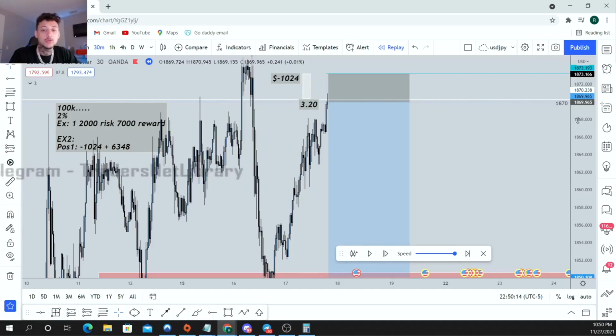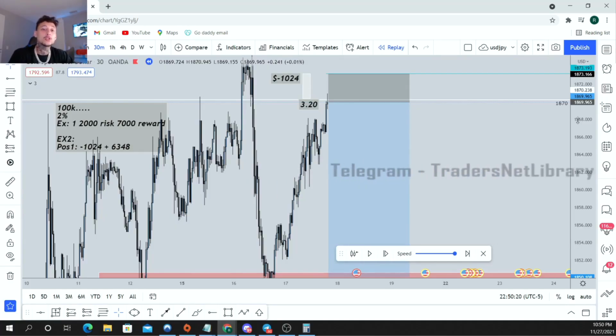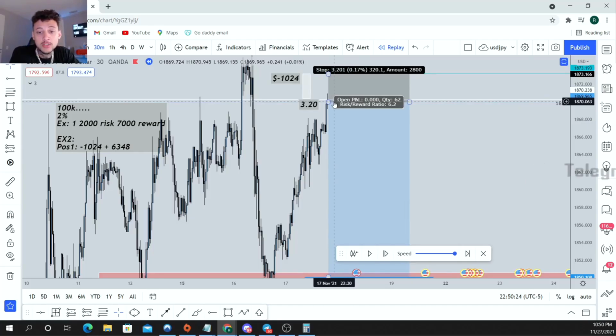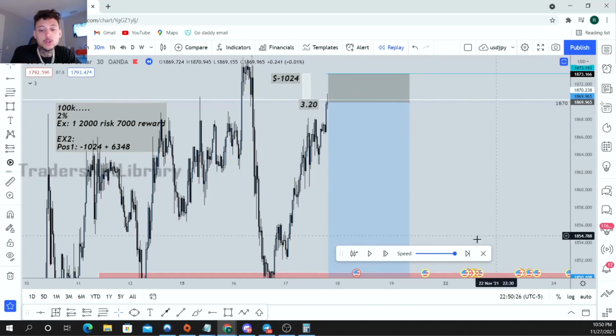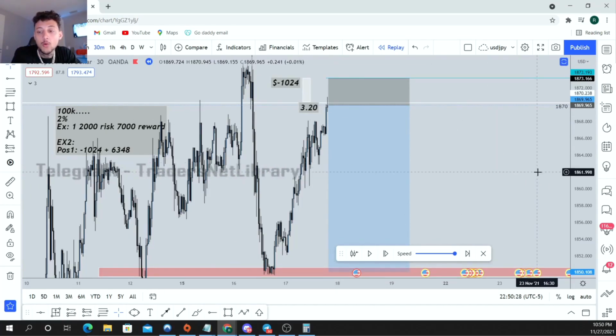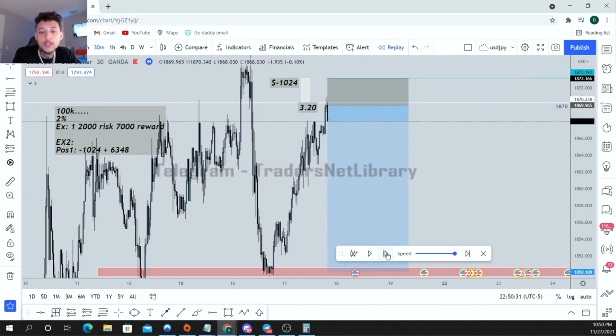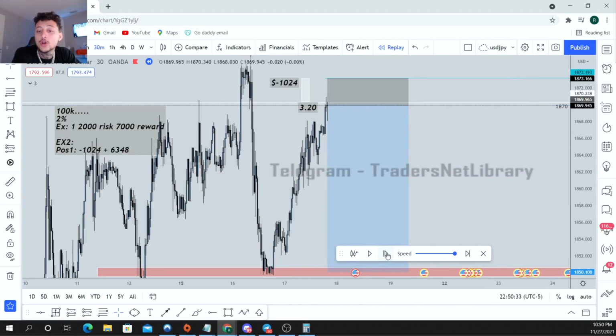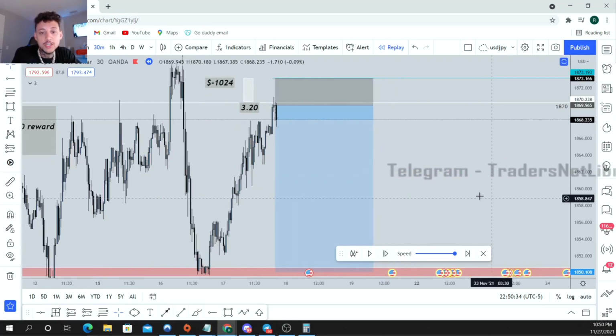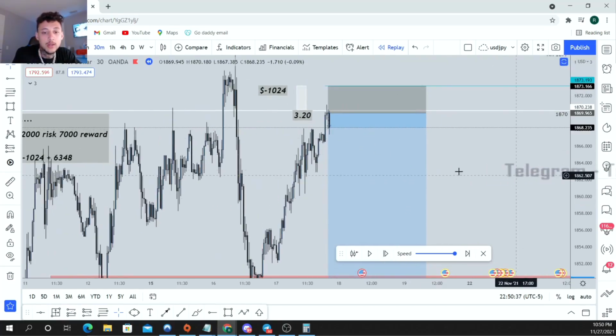So what I like to do is enter an aggressive position right here. And what I'm doing is literally minimizing my risk and also maximizing my reward. So I'm going to enter this position here. I'm already in a short for 3.20 lots. And what I'm going to do is wait for a confirmation candle where I'm going to enter another position, which here's our confirmation candle right here, that big engulfing.